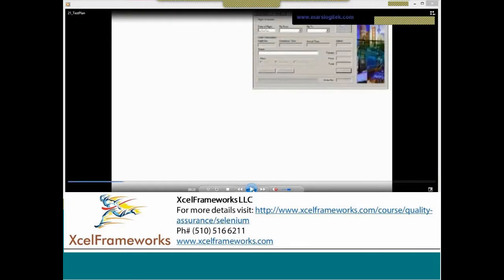For example, which browser you are testing, and what browsers we support for the client. Basically, if it is IE8, 9, 10, or Chrome, Firefox or Safari, you need to come up with clear cases, and what to test and what not to test. This is very, very important in a test plan. What to test, basically, and what not to test.